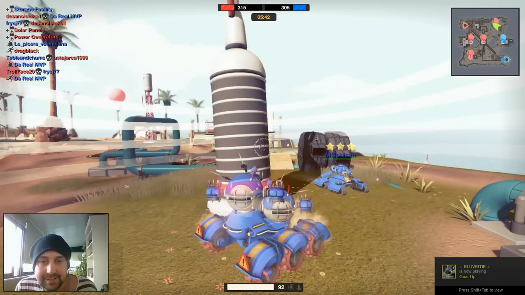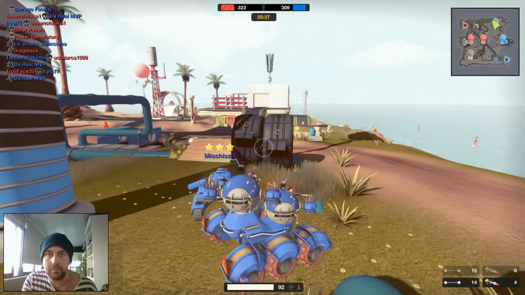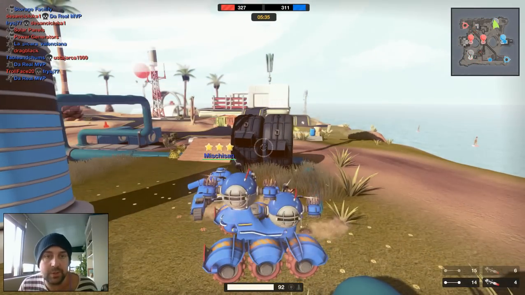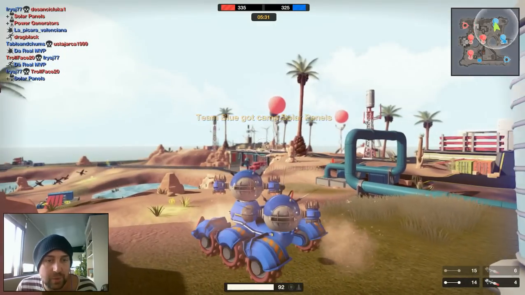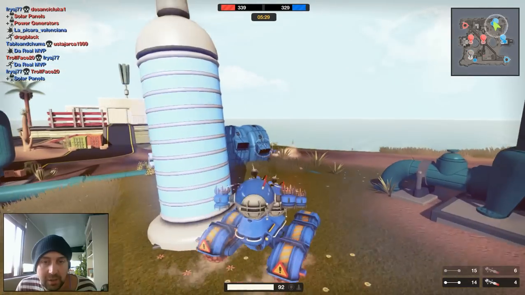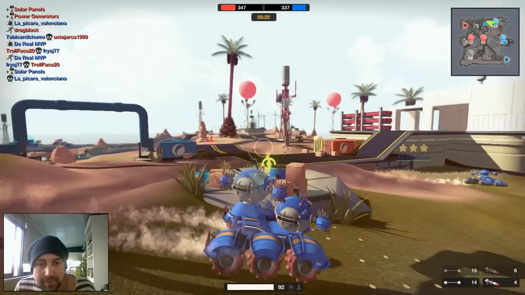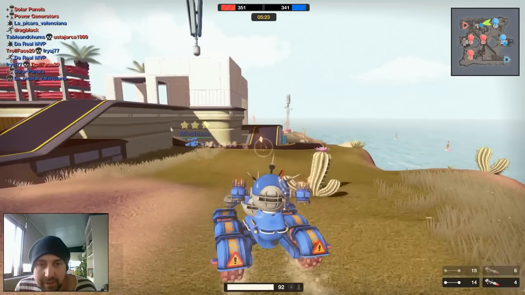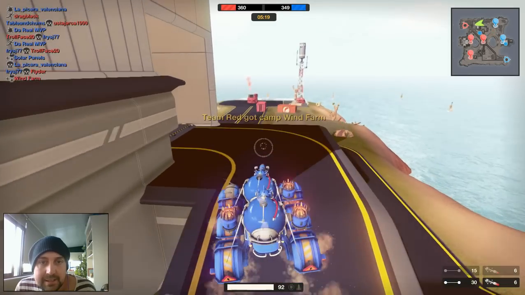Absolutely devastating. Minor wheels as well. Twin hull, that's the one I'm using. Twin hull and minor wheels. Awesome. Minor wheels are so maneuverable and they can carry the weight of this hull. Love them. They're just that little bit more nippy, you know? Ah, more ammo. Don't know if it does.